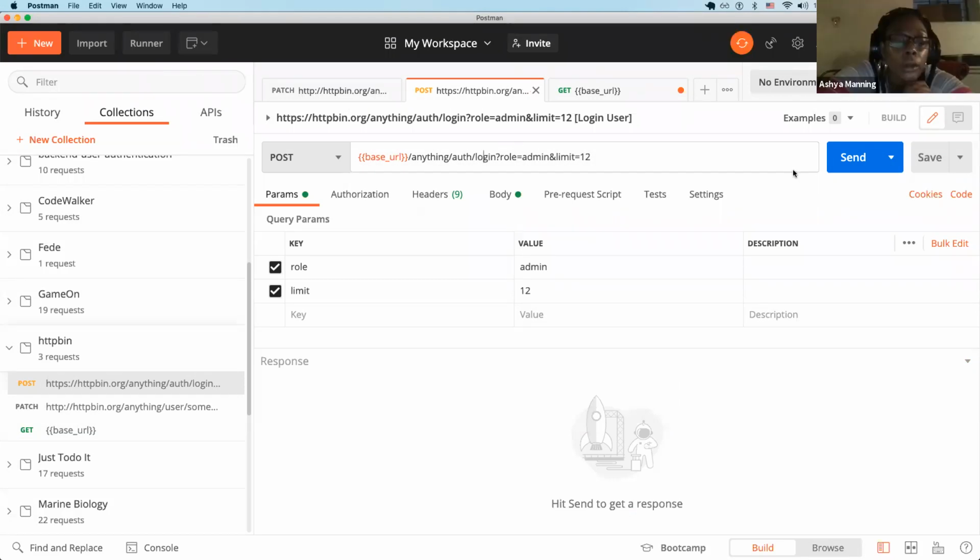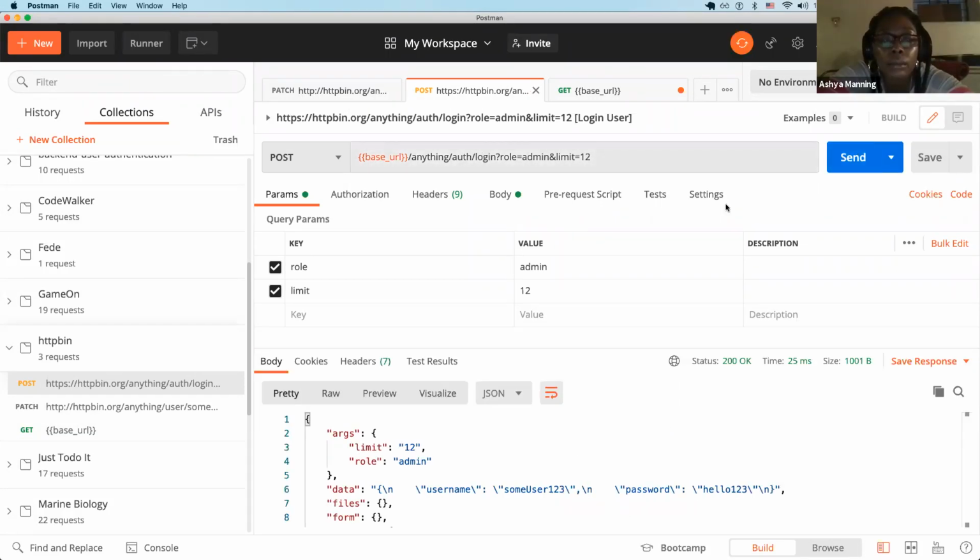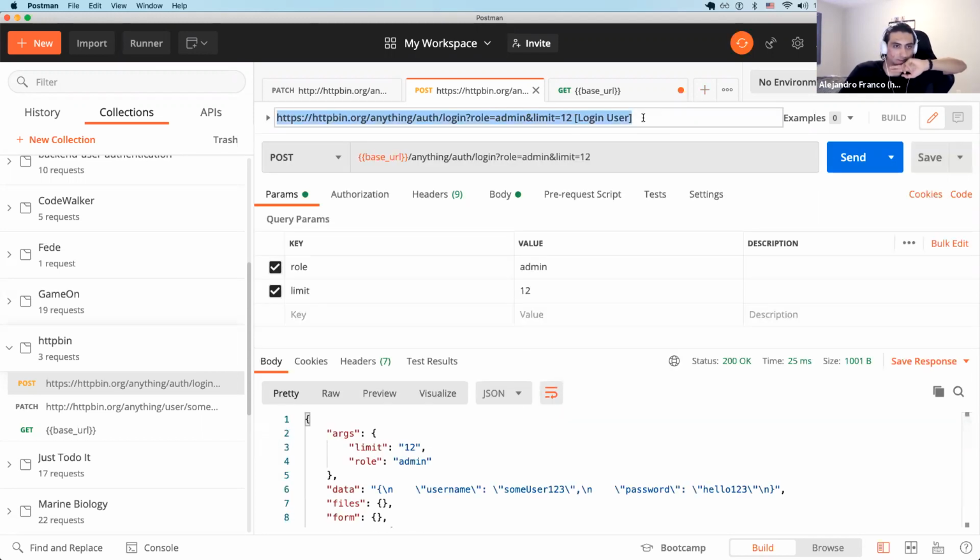Okay, save that. How do you edit a name? Say that again? How do you edit the name, not of a variable, but of a request that you save to your collection? Oh yeah, you can double click here on this, this is the name. Actually, not click, I guess you have to press the pen. When you hover over here at the top, there's this little pen. Click on it, and that's going to let you change the title or the name of the request. Is that what you meant?